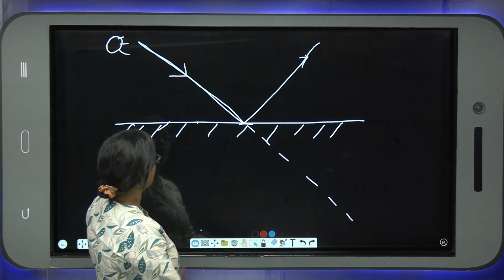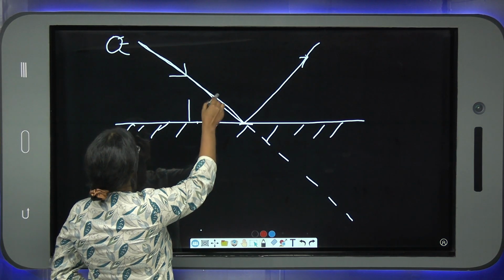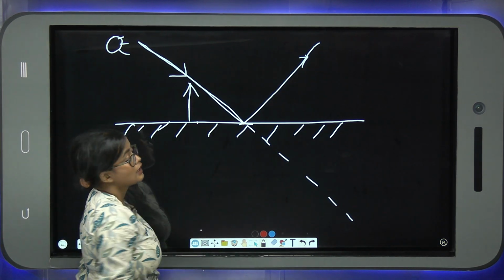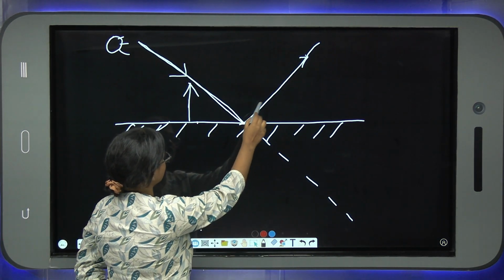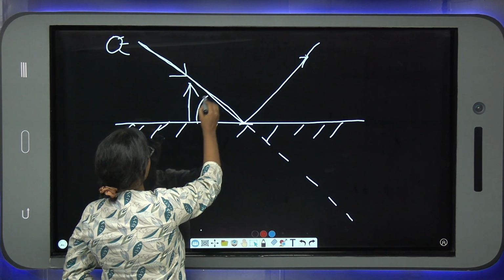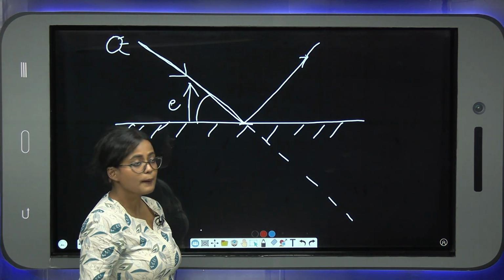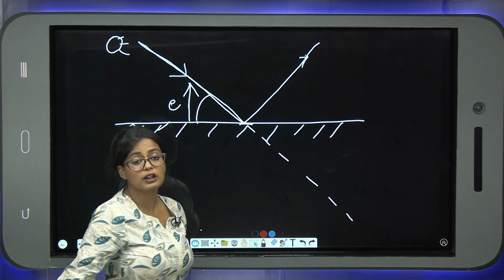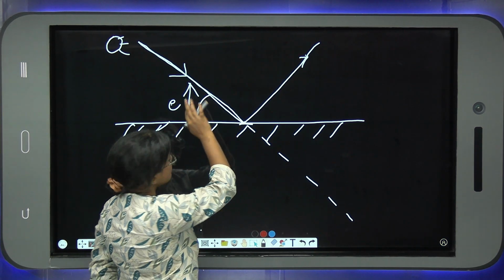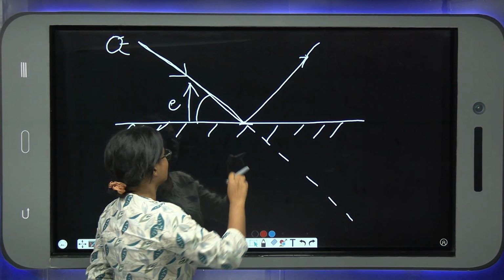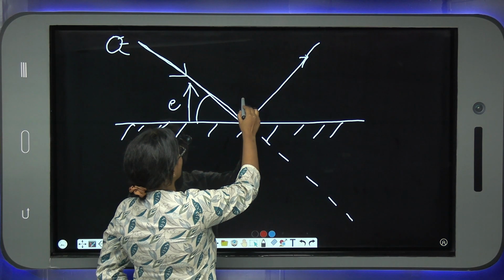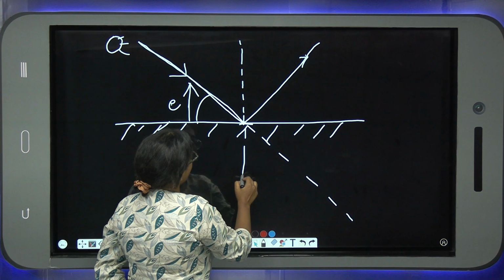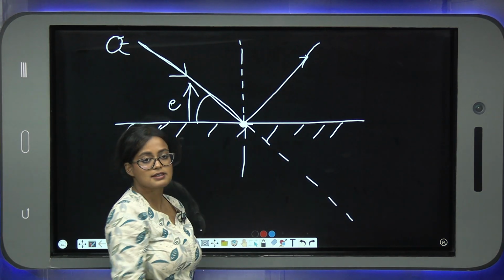Okay. So, now let's see, if this is a ball, from how much elevation does the ball bounce off the ground? This will be our angle of elevation. Now, the angle at which the light falls on the surface is called the angle of incidence. We draw an imaginary normal, or a perpendicular, to the surface at the point of incidence.